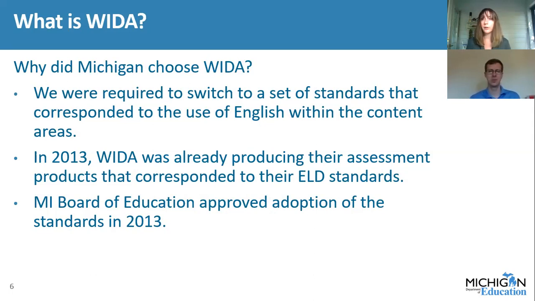So in 2013, WIDA, of course, as I mentioned, they were already producing an assessment that had a corresponding set of English language development standards. So in 2013, the Michigan Board of Education approved our state's adoption. So we've been using WIDA since that time. So as you think about looking backwards in time in data pertaining to WIDA, you would be able to go back essentially to near that point in time.